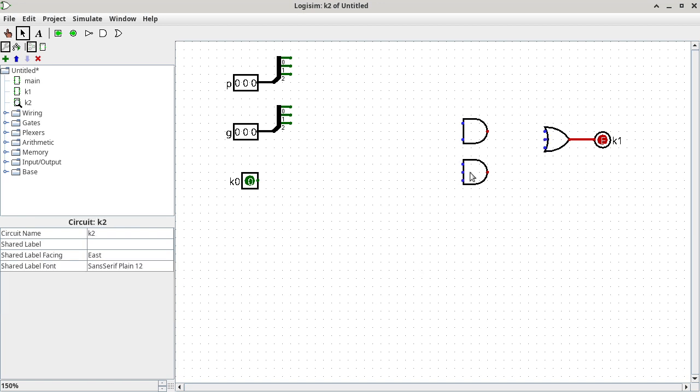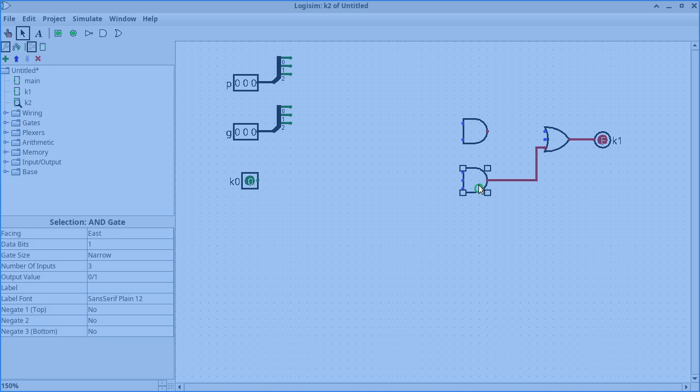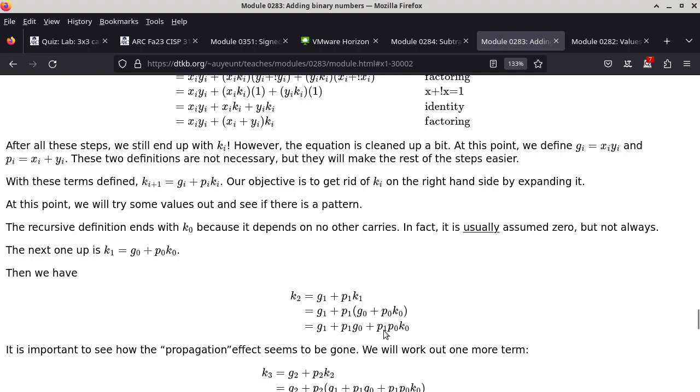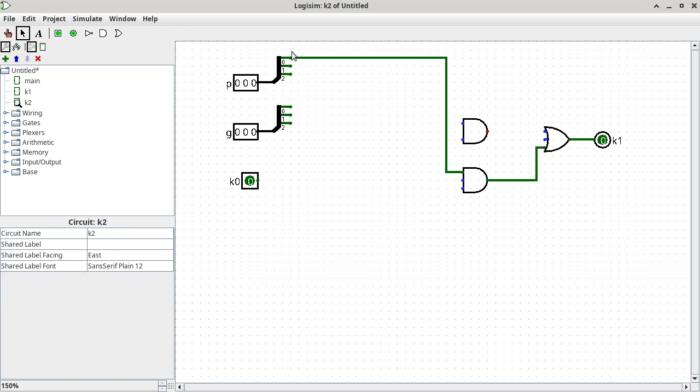So once again, these are little tricks that you can do with LogiSim. It can shave a little bit of time, depending on what you need to do. So with a three input one, if I go back to the equation, it would be ANDing K0, P1, P0. So now I go here, I get P0. It is needed to get into here, and then P1 is going to the next pin, which is here. And then K0 goes to the last pin, which is here.